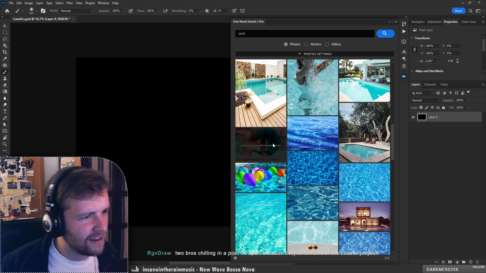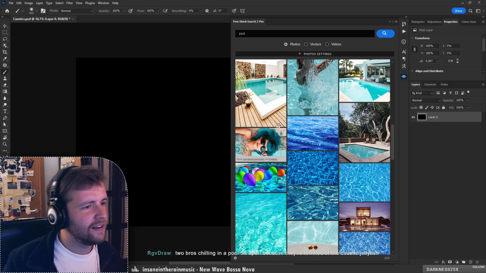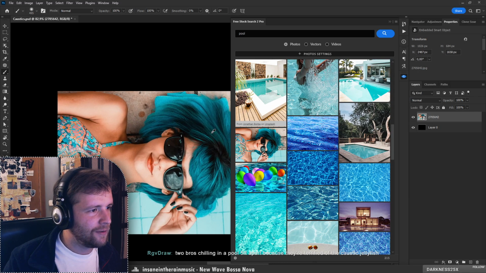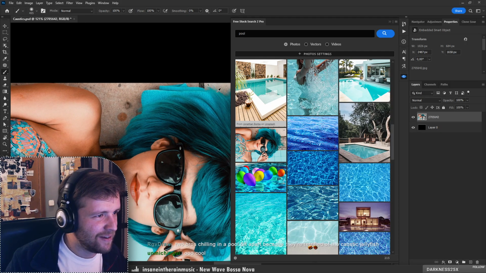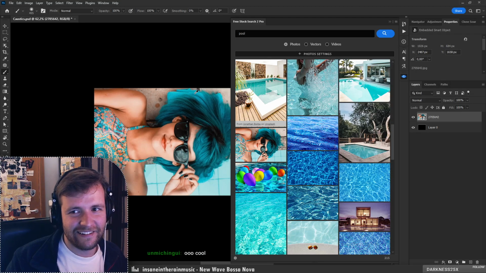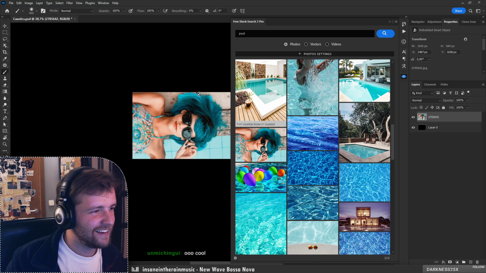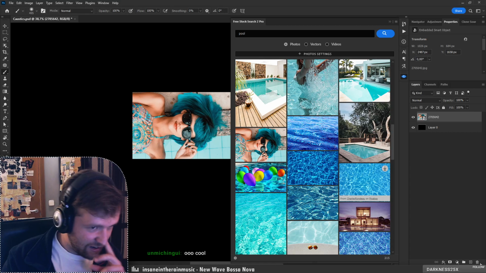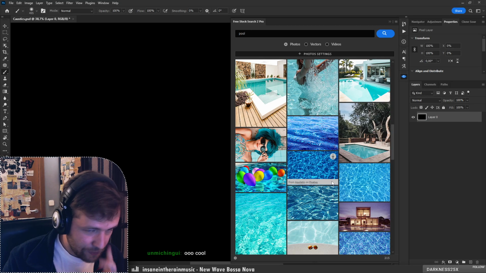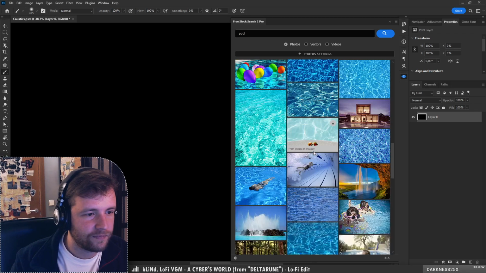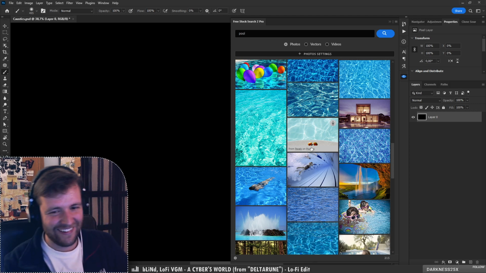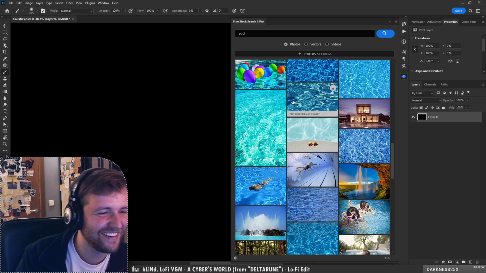Who did this? Is it... Okay, she's lying on a towel. And the towel is exactly the same color as the hair. I thought it was just like a very sloppy paint job, around the hair, where they didn't select it correctly. No, it's just a strange filter that makes everything super blue. Two bros chilling in the pool, 5 feet apart because they're terrified of the caustic jellyfish.